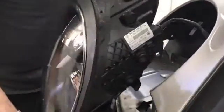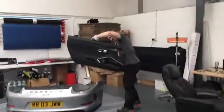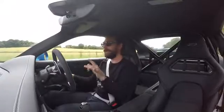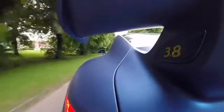They took out the lights, the bumpers, the inner door cards. It's things that you don't think about. So my door handles, in order to access those, you have to take off the inside of the car. All this carbon, everything comes out. They take off the handle from the inside and then wrap that separately. It may seem overkill, but the end result is that extra difference that makes it look like a paint job.